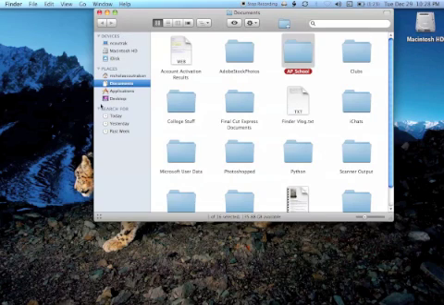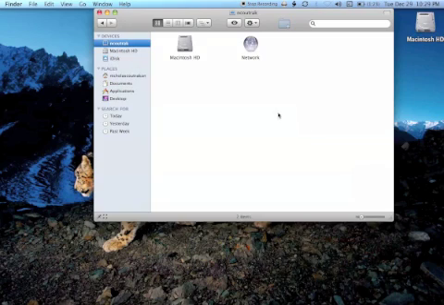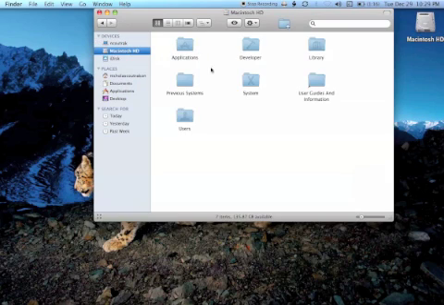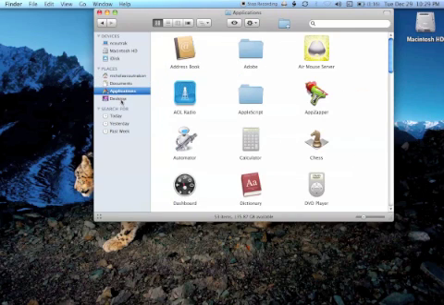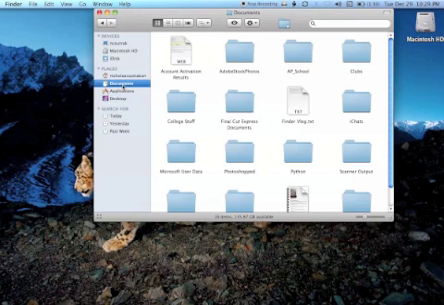Okay, so now to the sidebar. The sidebar is pretty much for easy access. If you have an external hard drive or you have your iDisk, you can easily see where it is and what's going on in that folder, hard drive. In Places, we see that we have your home, documents, application, desktop. Just for organization, you can easily access your documents folder.